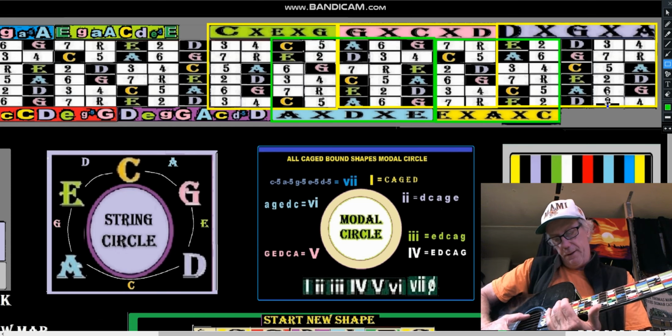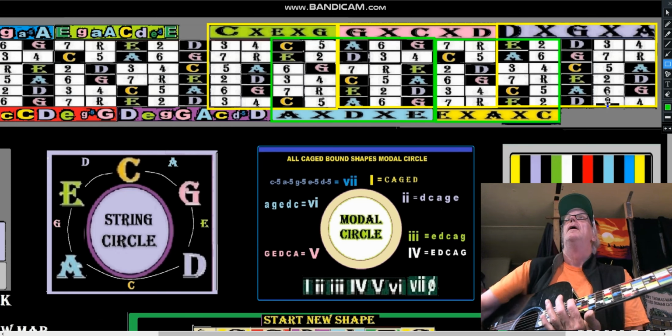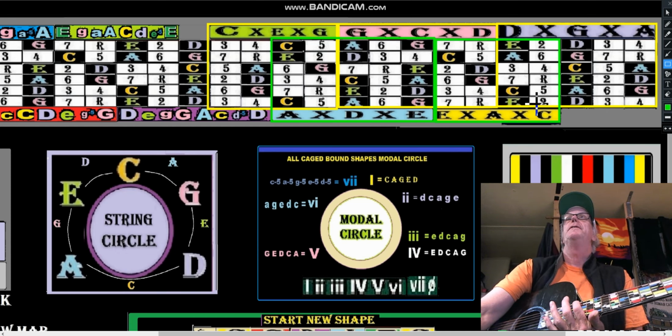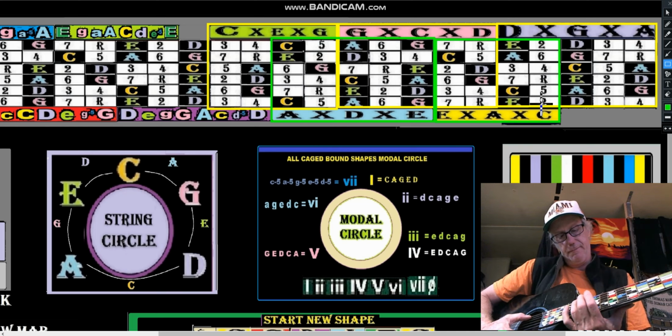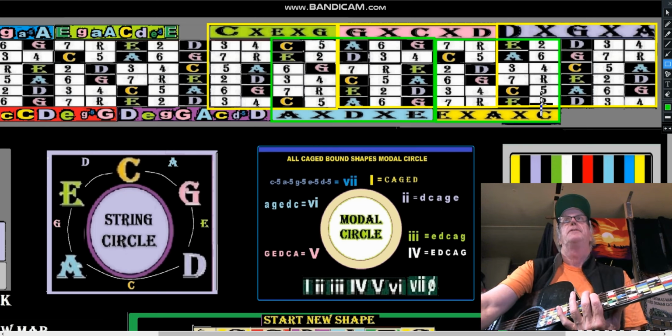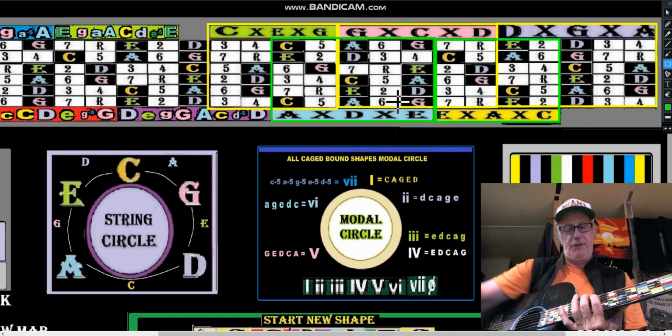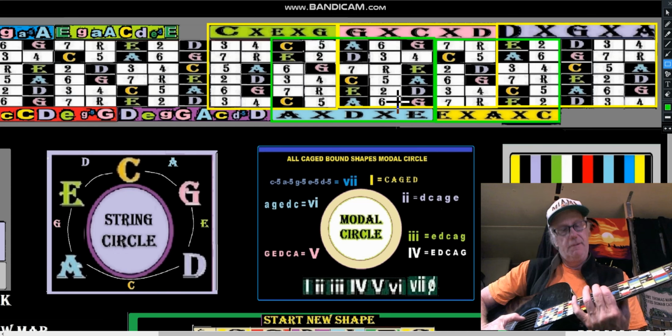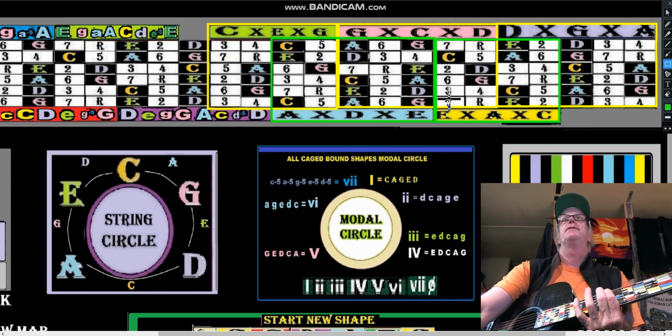So it'd be, and then from the D shape we go to the E shape, 2 root 7. Just going down we count backwards. And then we go to the G shape, which is root 7, 6, because it shares that 7 root.